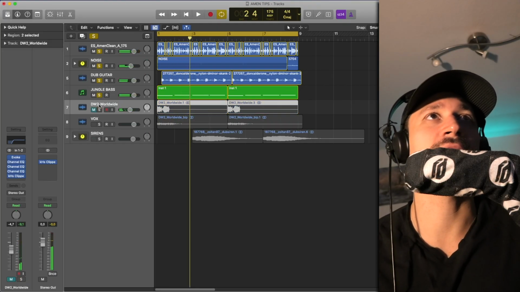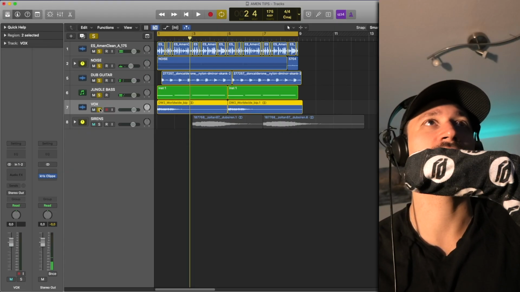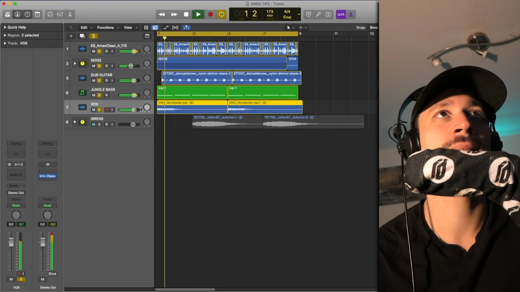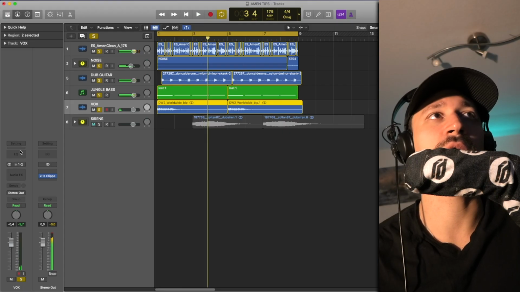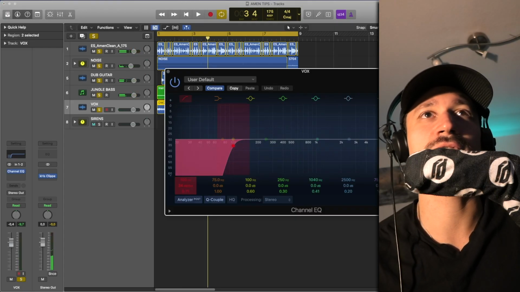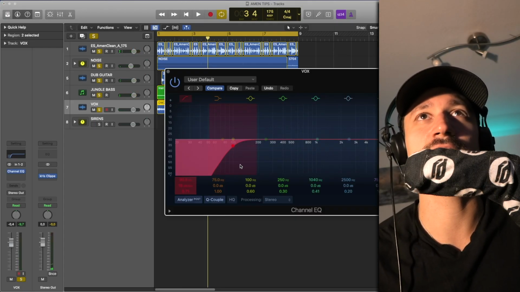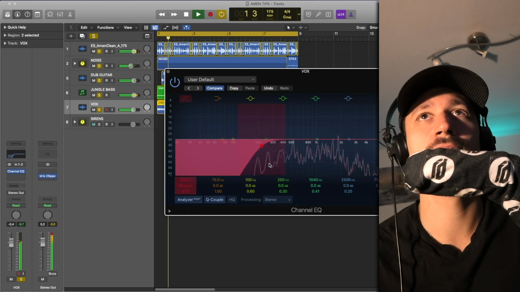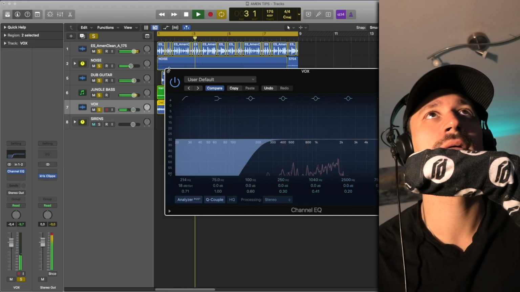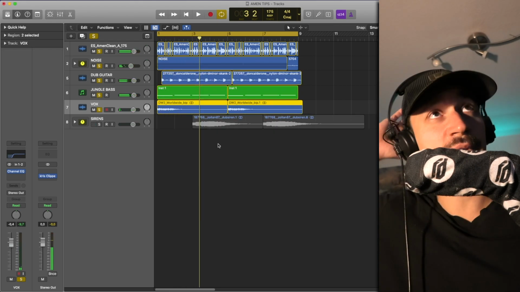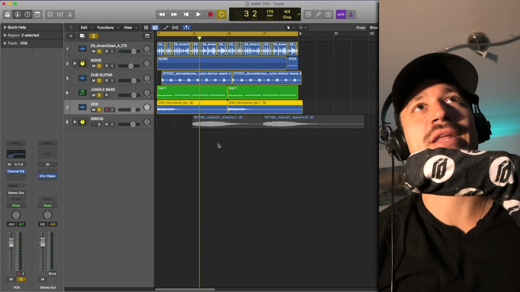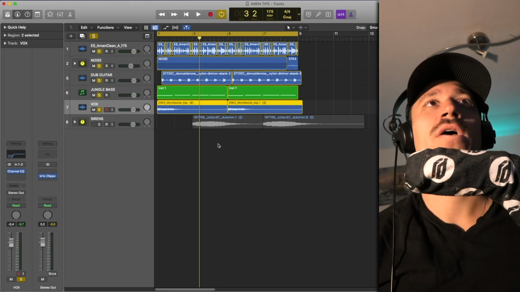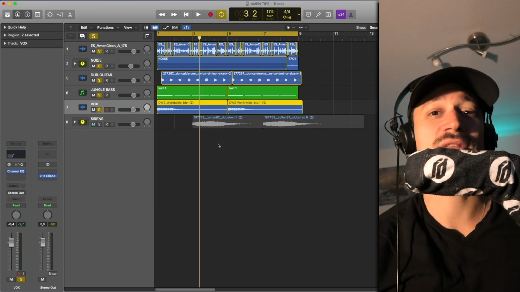So again, I just bounced that out, and then I've got my fresh bounce here. You can go over it one more time with the EQ if I need to, just make sure it's nice and tidy in the low end. Again, we're not doing much mixing work, but it works because it's worldwide, it's got a bit of a classic kind of feeling to it, the vocal, you know.